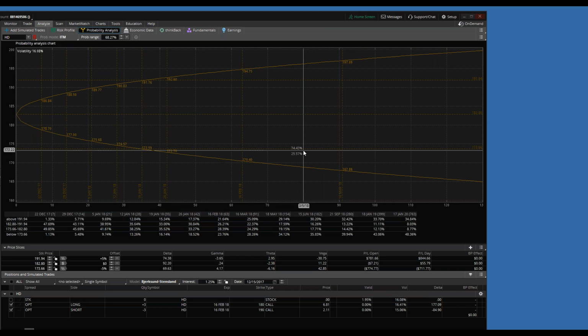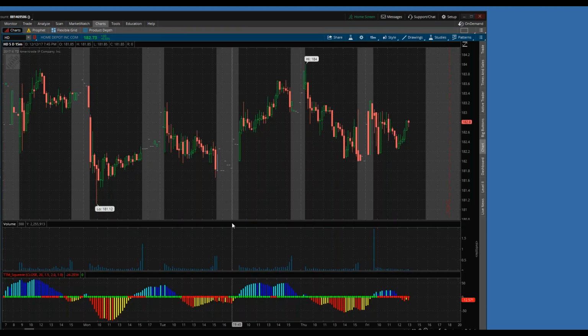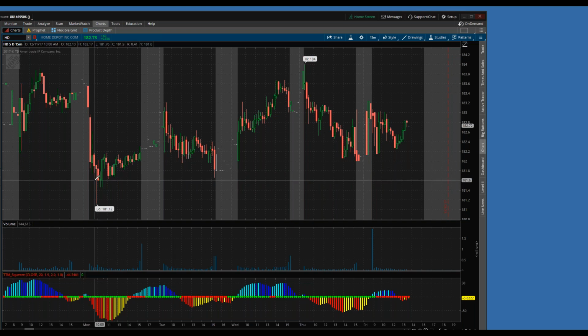And this is what nobody teaches you. They run through a lot of slides, but they don't go to a live platform to show you how to trade. Now, this also has a really nice charting tool that I use. It's not my software, but I don't mind it because it really does give me a real fundamental look at what's going on. And when I take a trade, I want to make sure it simply hasn't broken support or it's not trading right up into resistance. And you see there's potential resistance, whoops, right here.